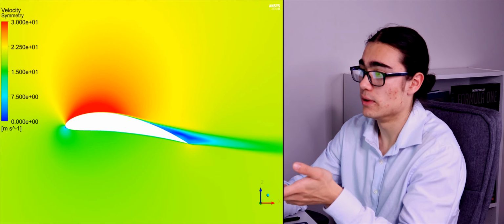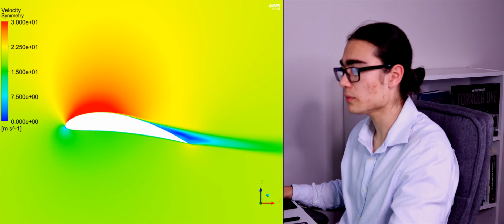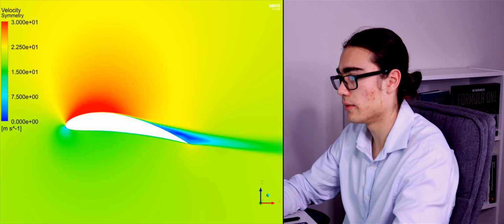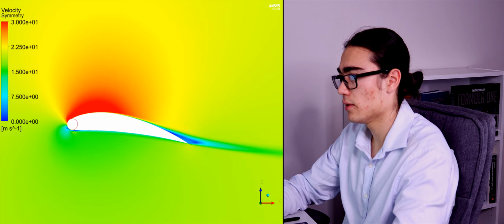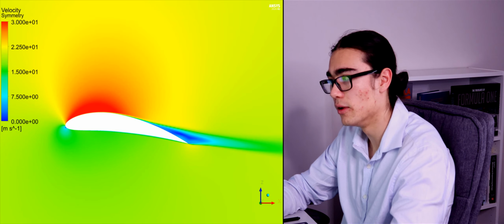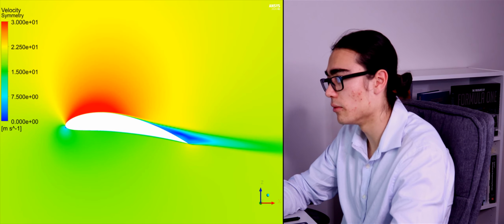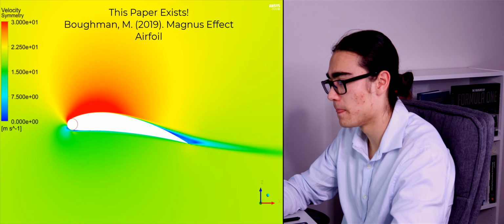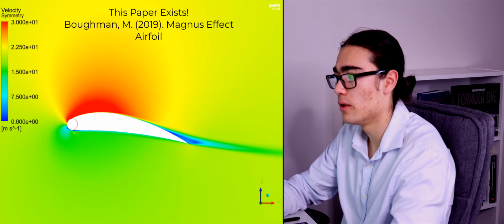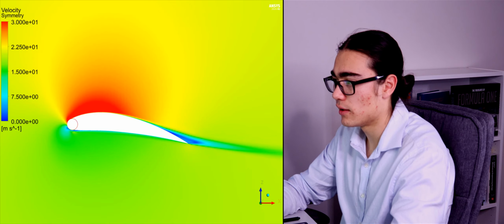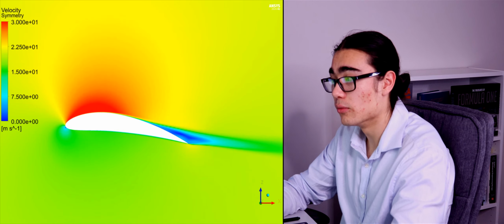Now, let's go into a bit more detail with these. So, I'm going to flick through a few of these. I've got perfectly the same camera point. I'd set up a script for it. So we've got our regular wing and our Magna wing there. Yeah, we'll call it a Magna wing. I've never seen it before, but Magna wing sounds pretty cool, so we'll keep that. Okay, so regular wing, Magna wing. Now, starting at the front of the airfoil, the first thing that we notice is our stagnation point. Now, as you can see, as I flick there, it has moved ever so slightly downwards.